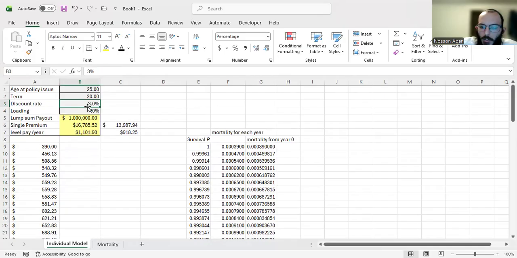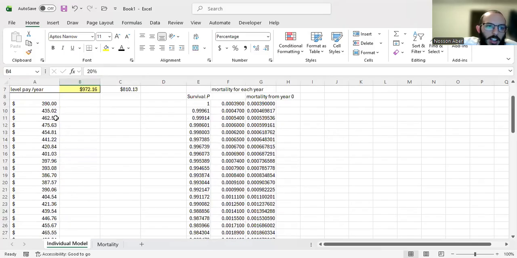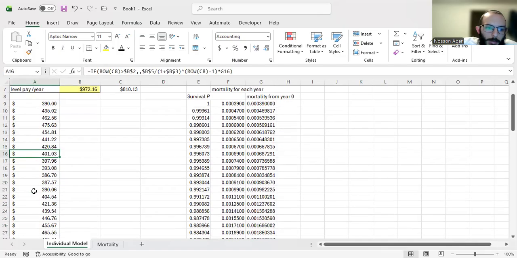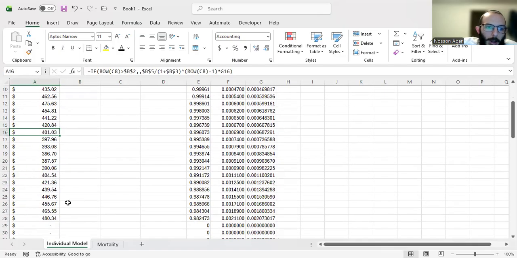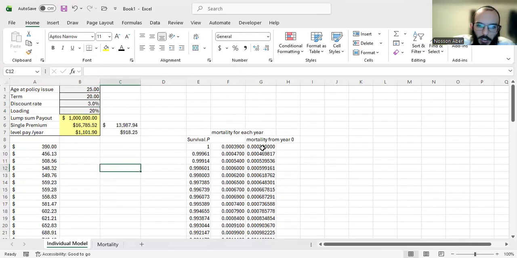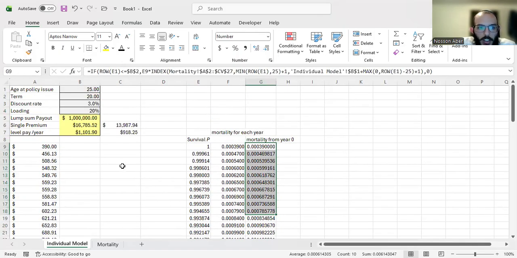If we raise our discount rate to 8%, you'll see that this number floats a little bit because our mortality acceleration is not smooth. Our discount rate is smooth. So we go up, we go down, we go down, down, down, we go up, up, up, up. I don't know why, but the actuaries figured out the numbers that way.